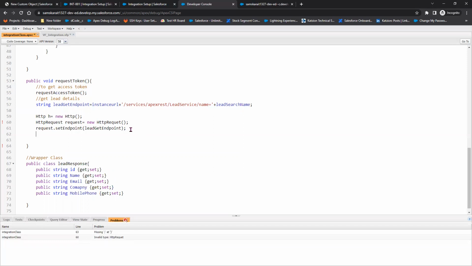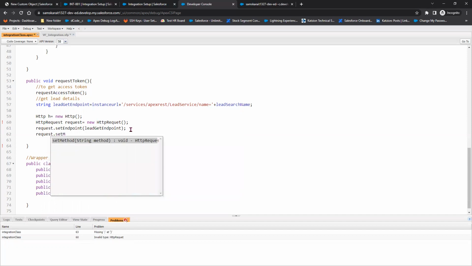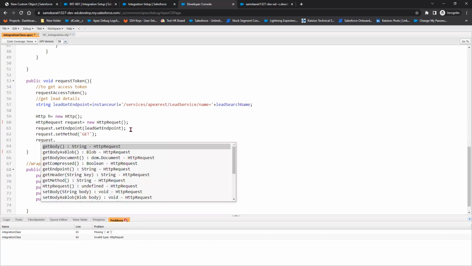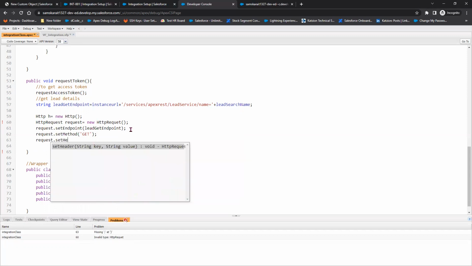Then after that, request dot set method. This time the method is a get method. Now, the next step is I need to set the header.